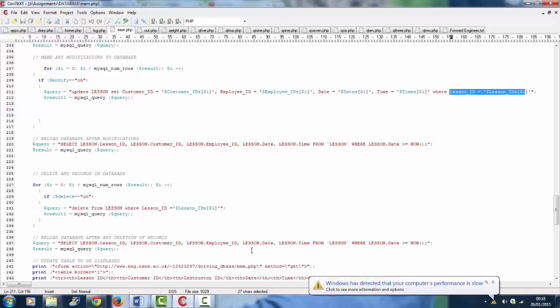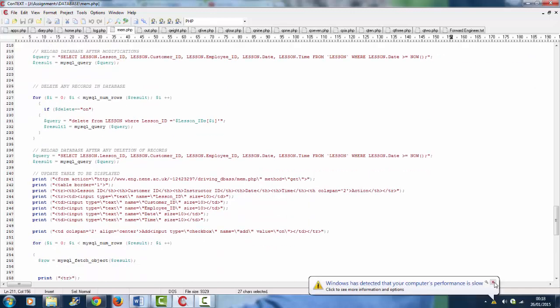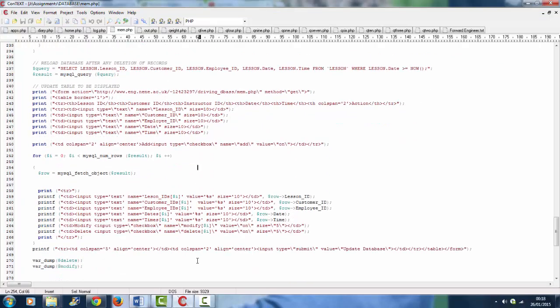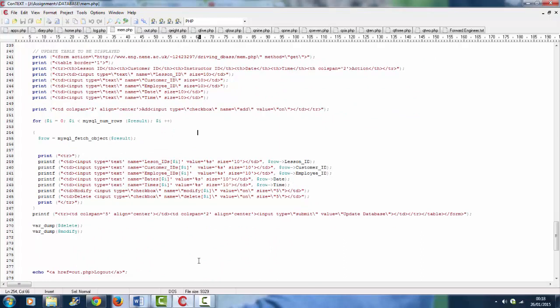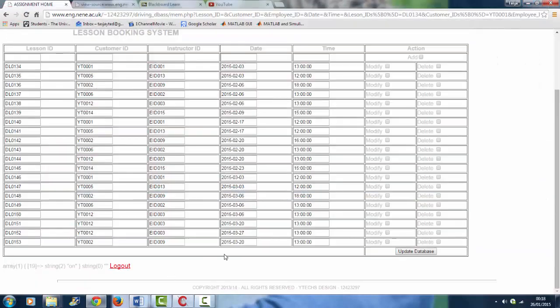Again, the updates process works as well, so the refresh process works, and I have no idea, can't figure it out right now as to why the modify and the delete options don't work. Again, here is the sections where they are inputted into the system, and here's my var dump options. Okay, let's drop that down. So yes, that's basically it.